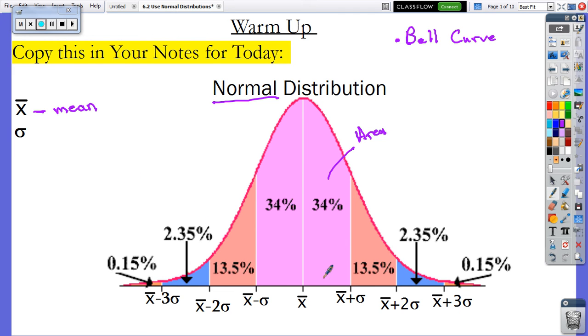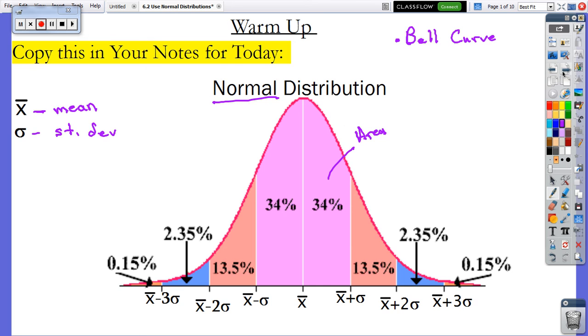And we talked about the distance between each of your markers, and of course that distance was our standard deviation. And that standard deviation tells how spread out our data is from our mean. The bigger the standard deviation, the more spread out the data is from the mean. So we talked about that. Anyway, so we've got this stuff here.